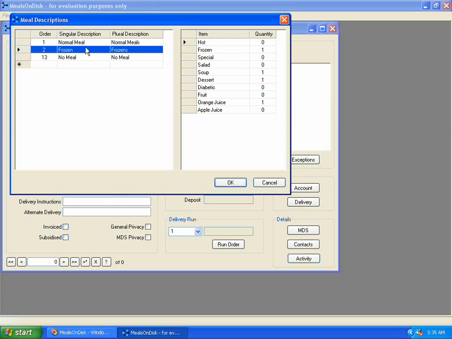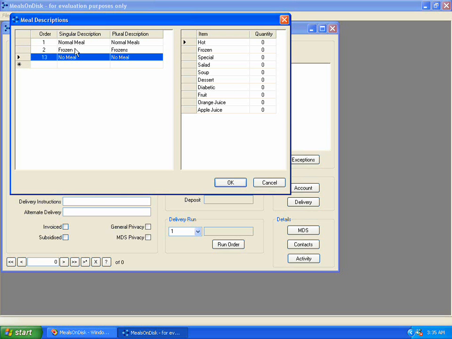So really this is just a shorthand way of expressing the list of meal items that are being delivered. There's one here at the end, no meal. Just leave that one there. It's a sort of catch-all at the end.